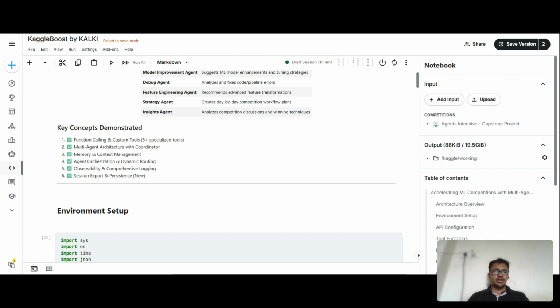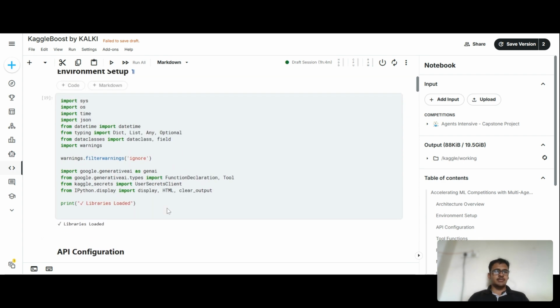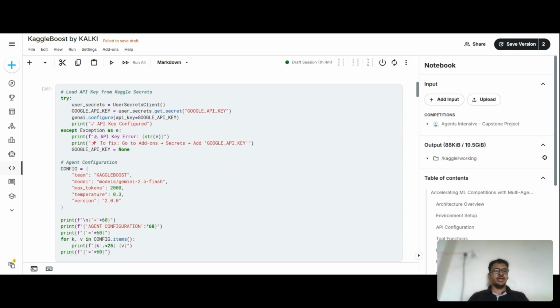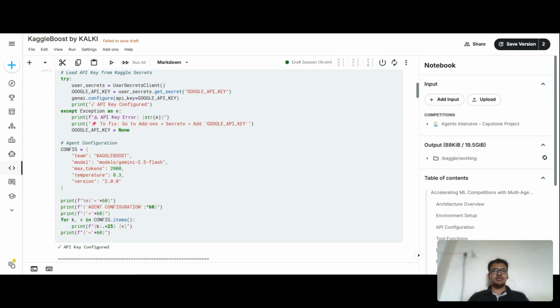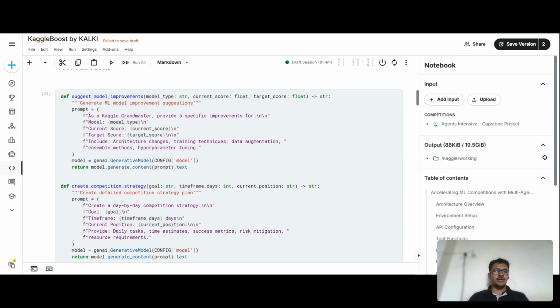For the environment setup, we've loaded certain libraries like sys and os, and we've also imported certain Google generative libraries from GenAI. To configure our API key, the API key which we've used is the Gemini API key for the model Gemini 2.5 Flash. We've made a total of 5 tools.